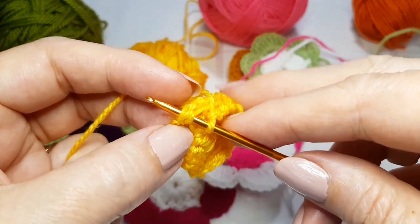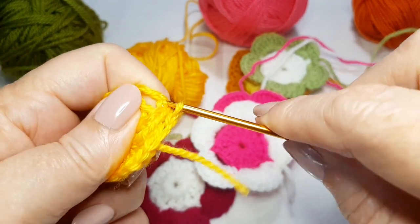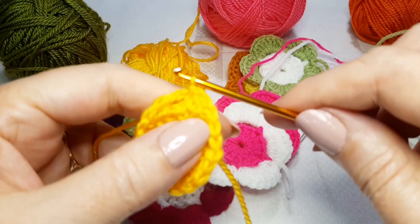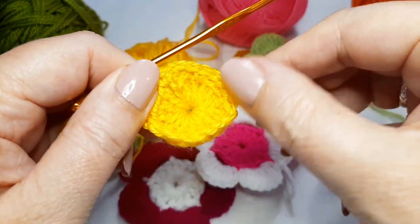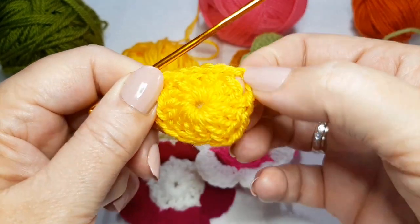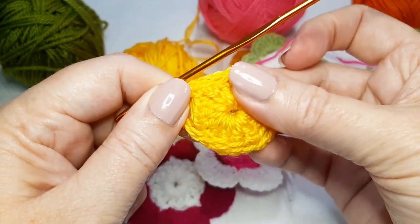If it gives you a hard time, you just go and look for it. And then I'm just going to slip stitch, like that. Now you can see it wants to pull. Can you see it wants to pull? Which is why I said 3. But I don't want to make it 4. Obviously, you do what you want to do, but this is how I made my flowers. I want it to be flat.